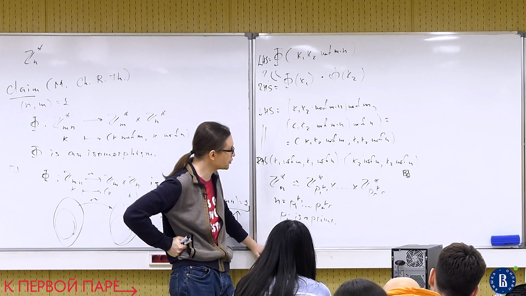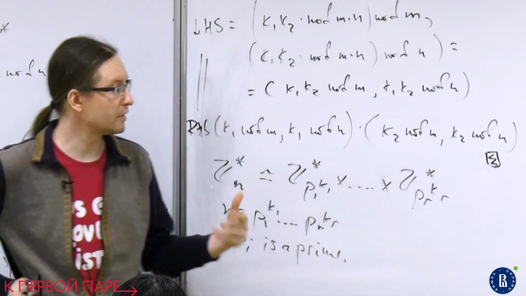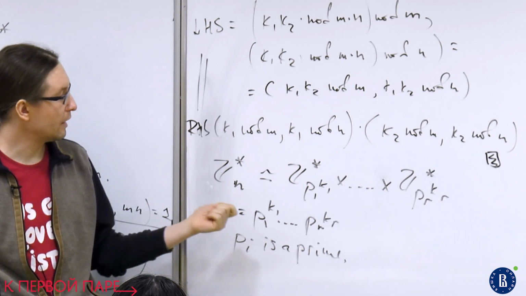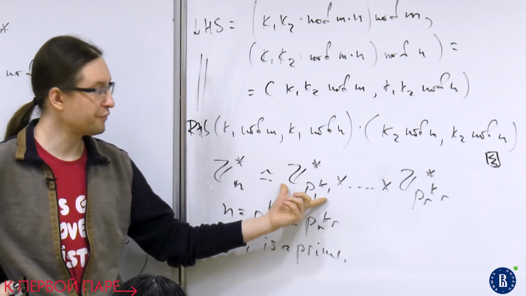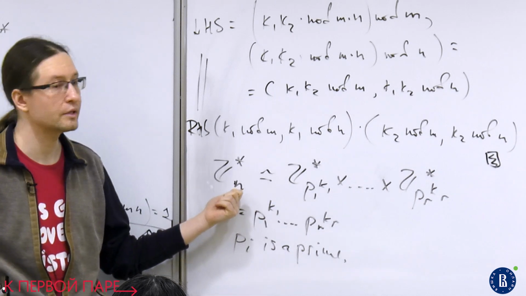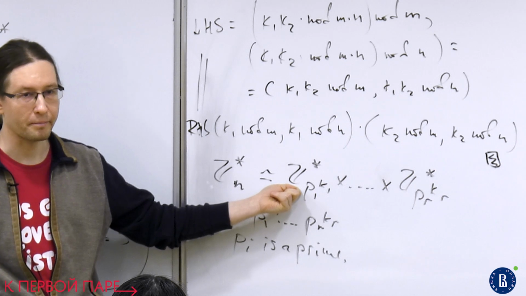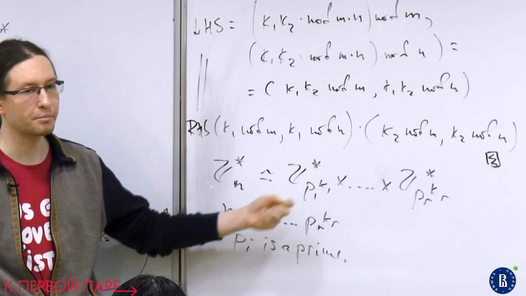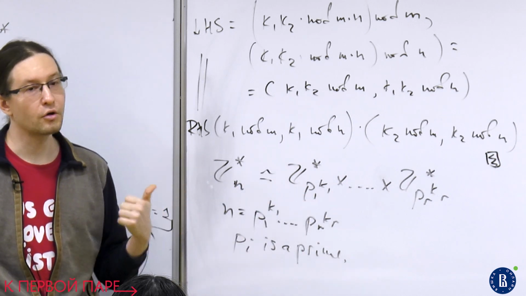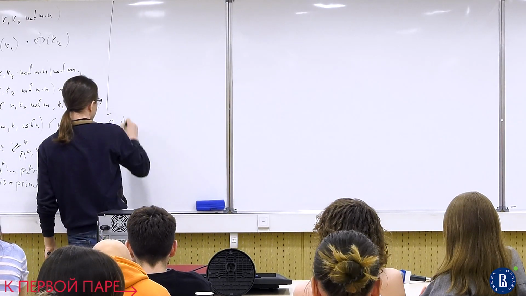So now the question is how to represent each factor here as a direct product of cyclic groups. And the main question is: is it true that each factor here is already cyclic? I mean, here, what's the difference? Here we have an arbitrary integer, and here the integer is just a power of a prime. So is it true that if you are given a power of a prime, then this group is cyclic? Well, the answer, this is almost true. So let me show you what it actually means.